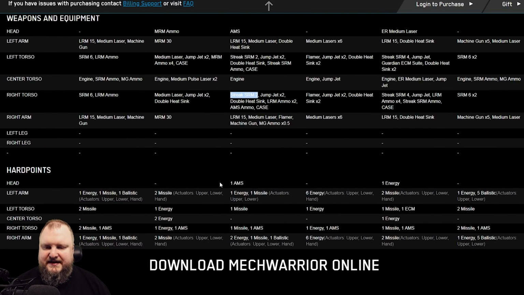Weapon hard points. Head, 1 AMS. Right torso, 1 AMS. Left torso and right torso have 1 missile each. And then the left arm has 1 energy, 1 missile. Right arm, 2 energy, 1 missile, 1 ballistic.